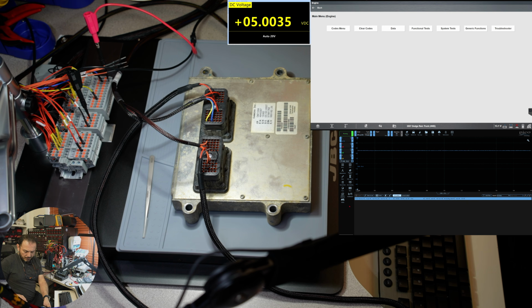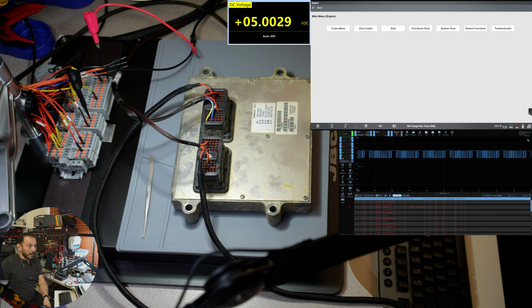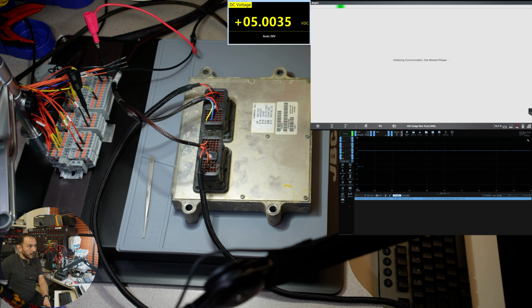If I go over to the code menu, if I give it a little chance after I go out of there, you see the activity comes back. All right, let's go over to the codes menu and then read codes. You see the read codes has something in there, but not really.